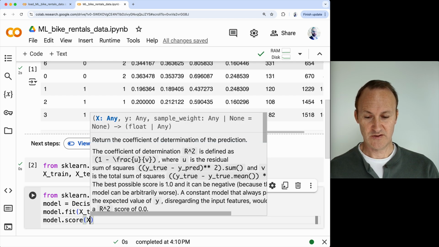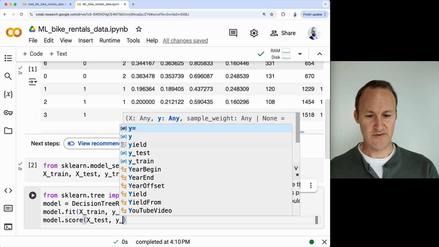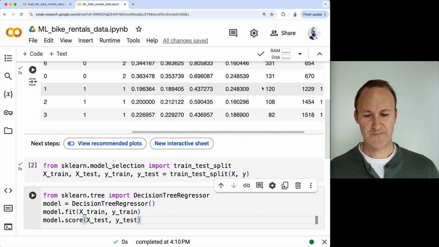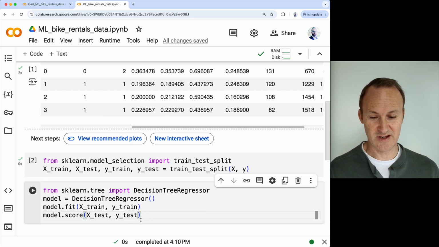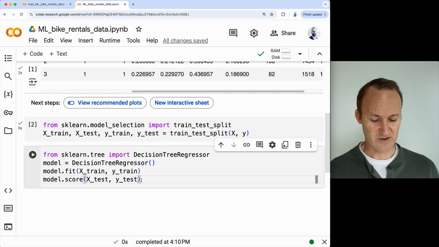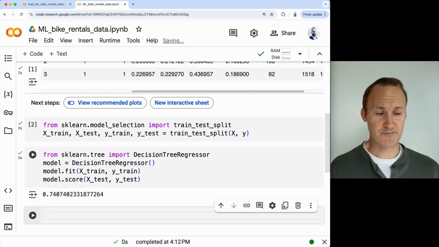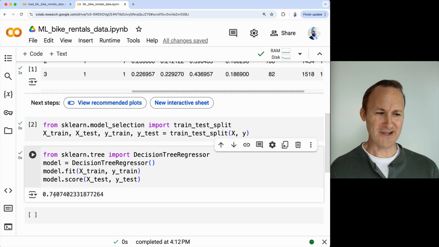The idea here is after you build the model, you put in this new X and y, and you score it to see how well it does. So let's get that code up, go ahead and run it and see what our starting place is. It's pretty decent, like 74%. What does that mean? That's the R2 score, okay?